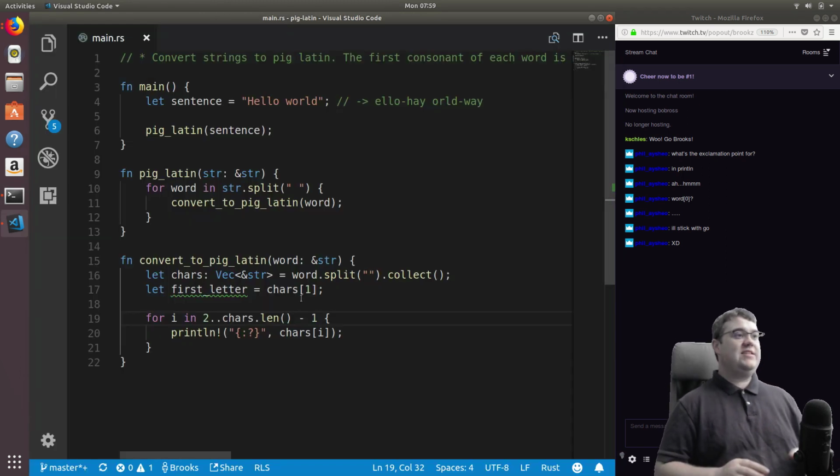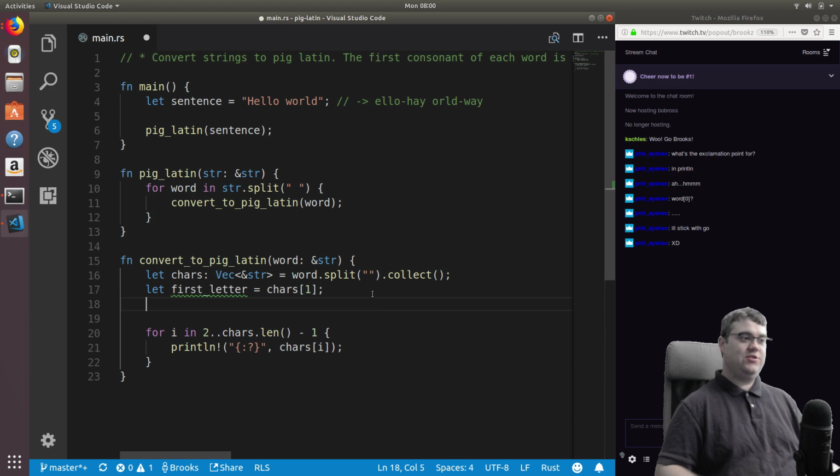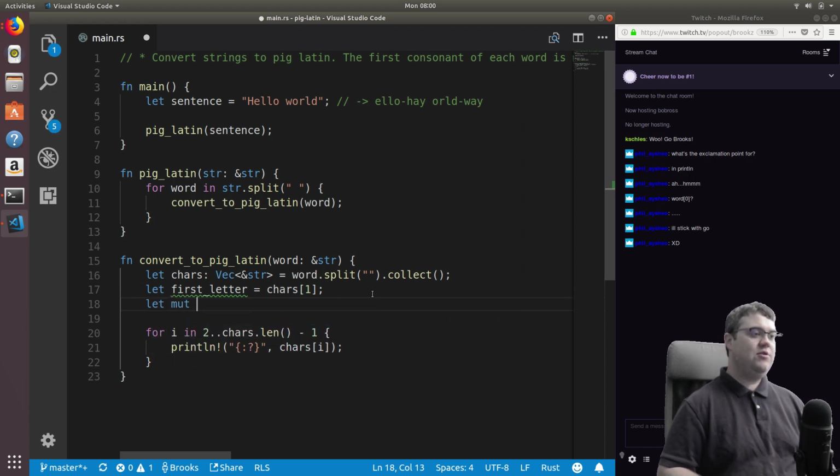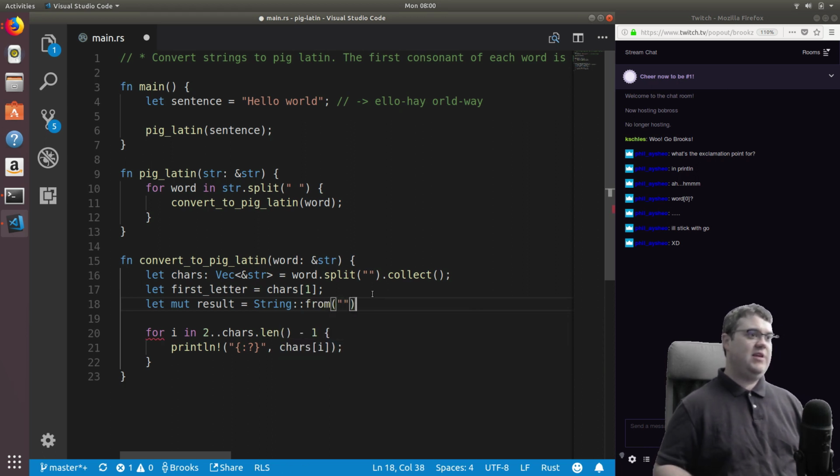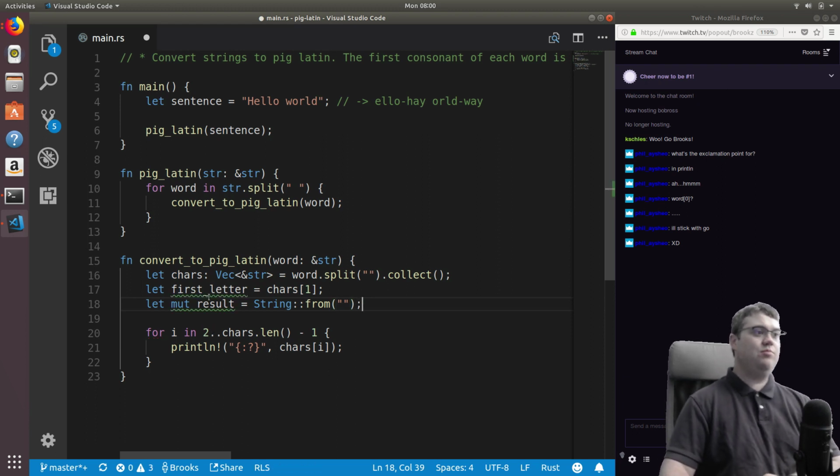So we want to now maybe create our result. So let mut result equals, and it's going to be our string. So it is String::from, and it's just going to be an empty string for right now. And I want to push onto result.